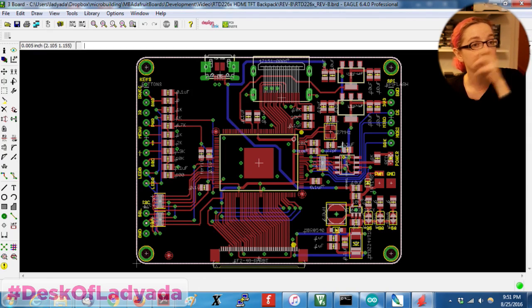I heat removed it from the working RTD driver to this one, and it booted up just fine. Turns out I had one or two pins missing, like automatically turning off the backlight with no HDMI signal, so I got that working in a later revision. But it's a really fun and useful trick for avoiding having to pay for, or sign an NDA, or get an eval board where you're locked into some agreement with the vendor. So this worked out pretty well.